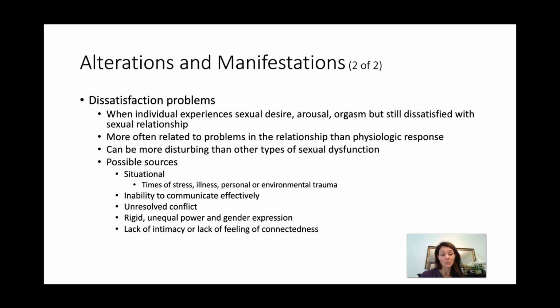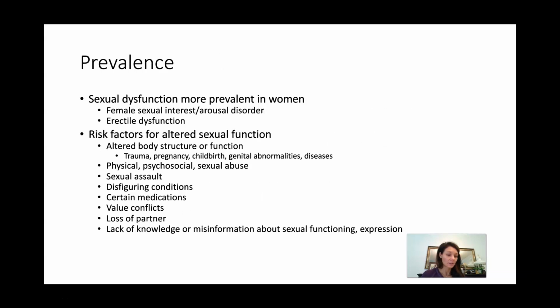There's an inability to communicate effectively, possibly some type of unresolved conflict between the couple, some type of rigid or unequal power in gender expression. So one person holds all of the sexual power in the relationship and another person feels like they have none. And potentially there may be a lack of intimacy or a lack of feeling of being connected with that individual, and that can affect your satisfaction with sexual experiences.